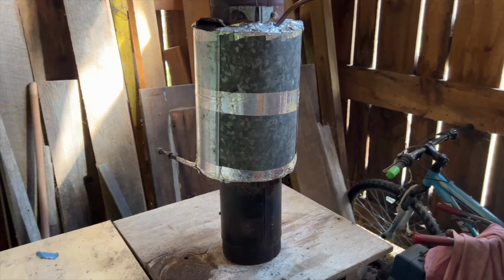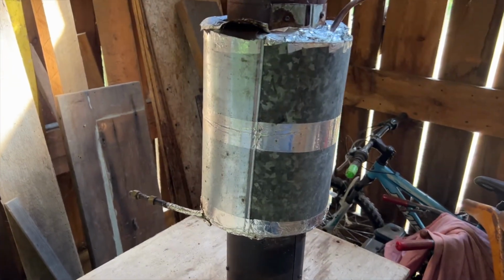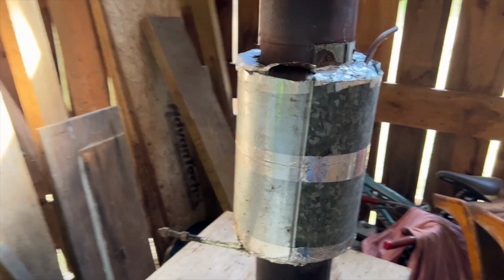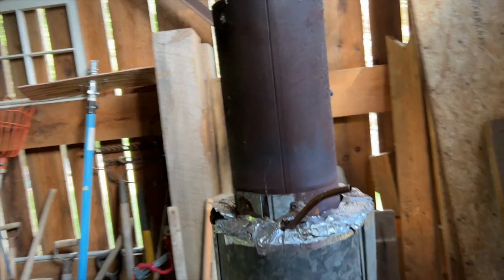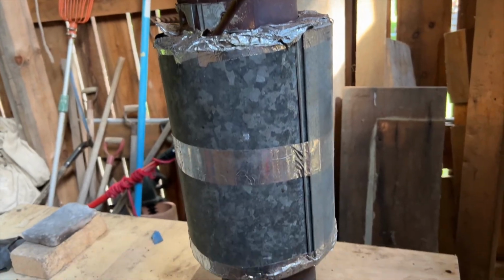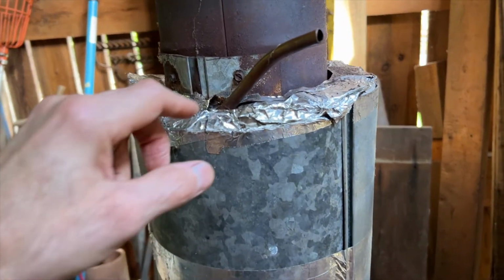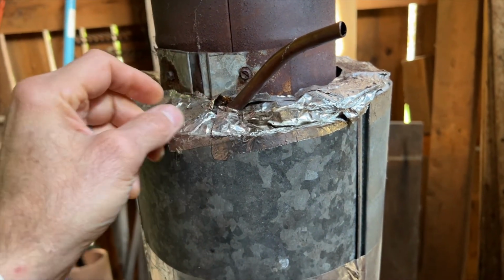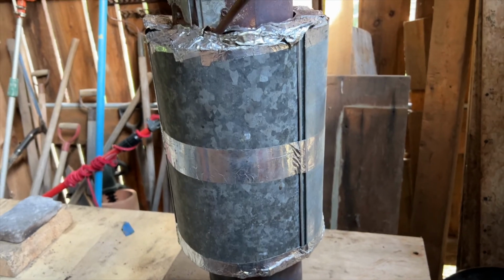Right after 3 seasons. I think it's 3 seasons, maybe it's 4 sugaring seasons. Here's what the preheater looks like. Still in great shape. Obviously the stack has got some rust. It's definitely been running hot. The only thing I'm going to do this year, I'm going to take it downstairs, pull this metal tape off, reseal that and reseal it down here, and then we're good to go.